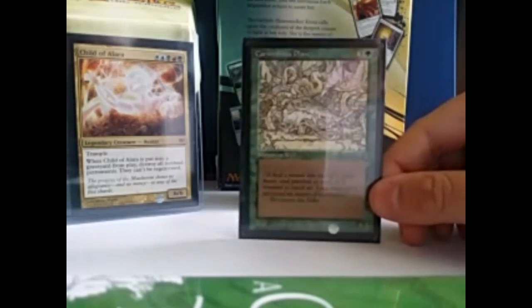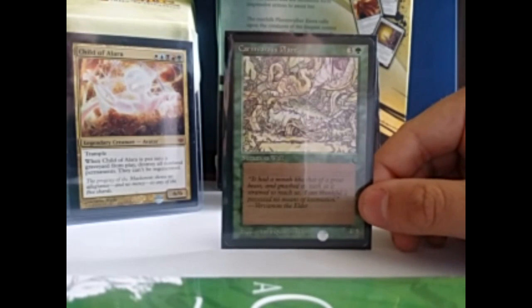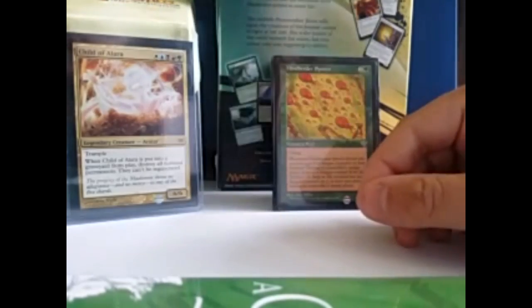I run a Carnivorous Plant. It's a 4/5 for 3 and a green, and it's basically just a heavy blocker. That's what I like to run this guy as.